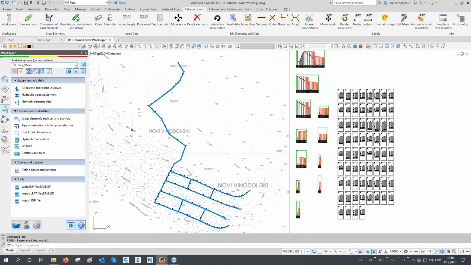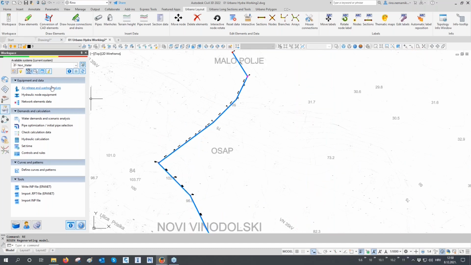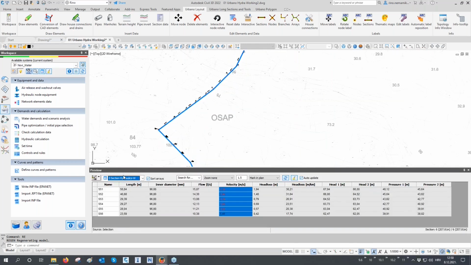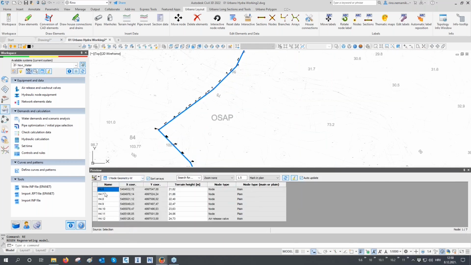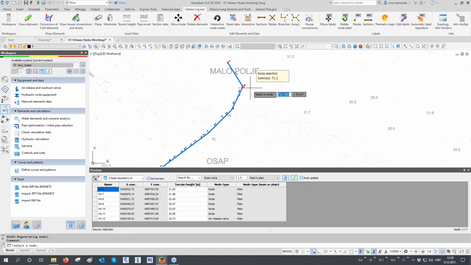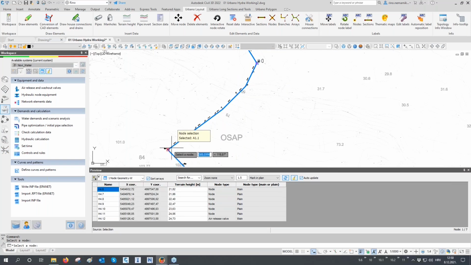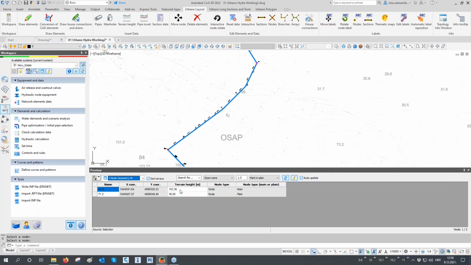How to define a pump curve? We have to know a flow and the difference between the starting and ending pumping elevation. So let's check this. Let's open the node geometry and let's select this node here from the pump to the tank. Okay, and this is the physical difference in elevation.